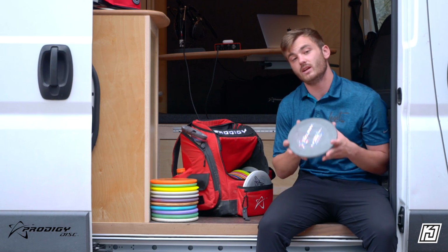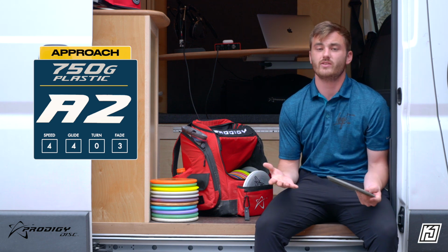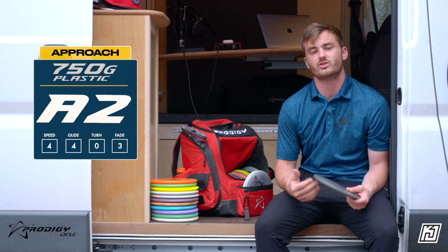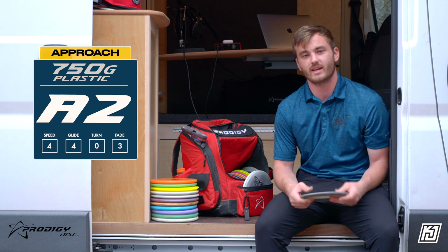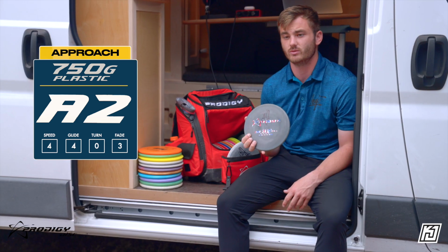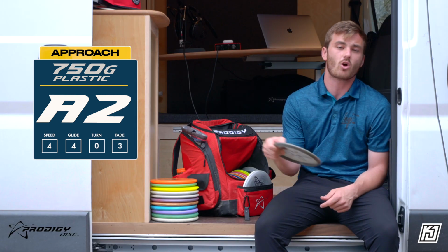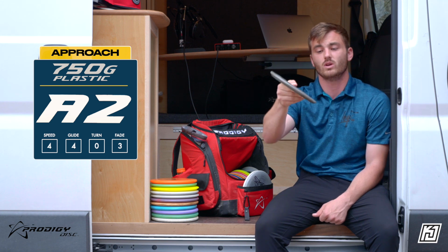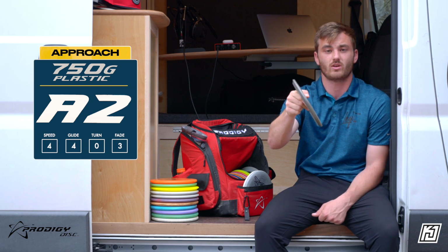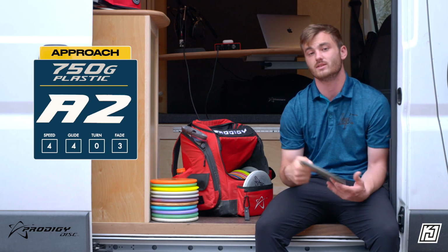I also carry one A2 to complement those A3s right there. If there's so much wind that I'm feeling like I should be throwing an A3 on this shot, but there's so much wind that I'm doubting it, I easily step up to the A2, and it's a great complement to the A3s. It's got tons of stability. It fights harder to the ground. So unlike the A3s, this disc will land on an angle when it comes to the ground. The A3s will land flat, and that's great to prevent rollaways.